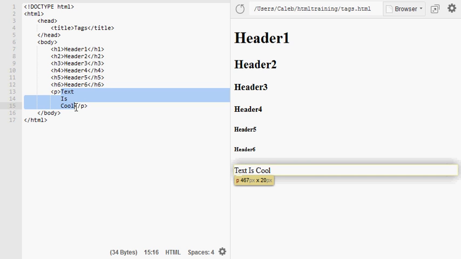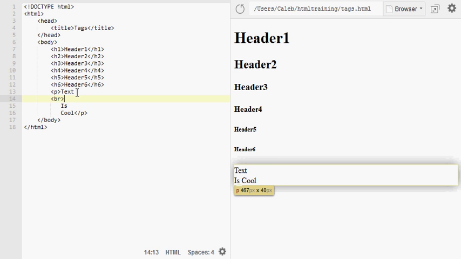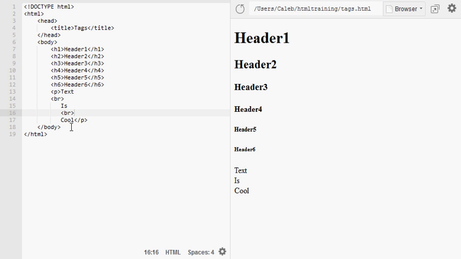They're not on separate lines, but that's because line breaks in the code are completely ignored. But how you can fix that is you can use BR tags. BR tags are one of those tags that don't have any end tag. And you see there we have it, text is cool.